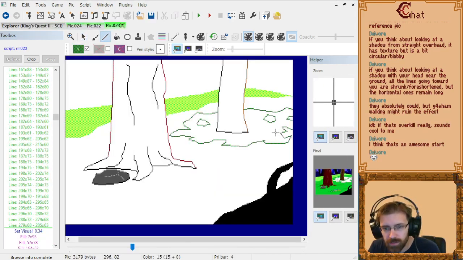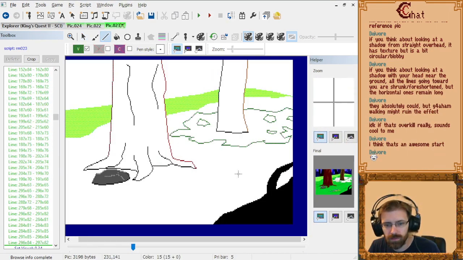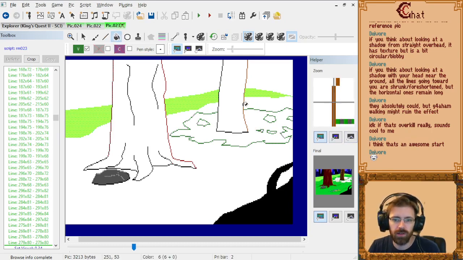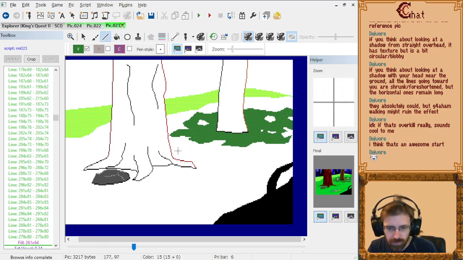There's little tiny breaks in it too. Just to shiny it a bit like that. And then if I fill it in, we have a shadow. Okay, this one.